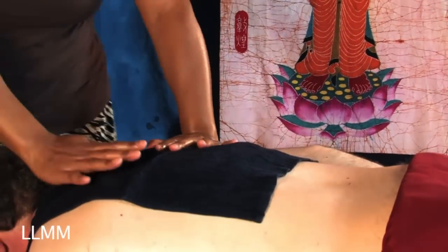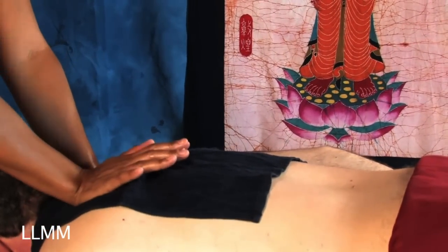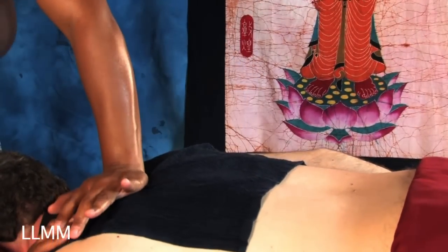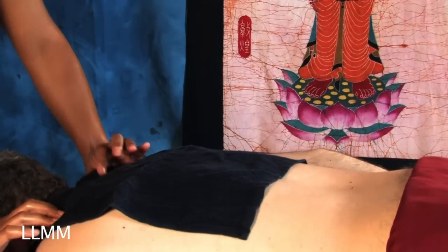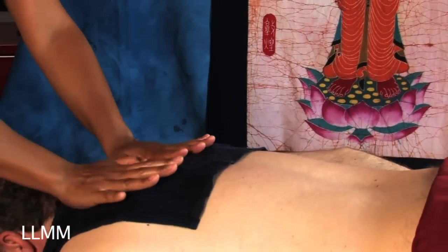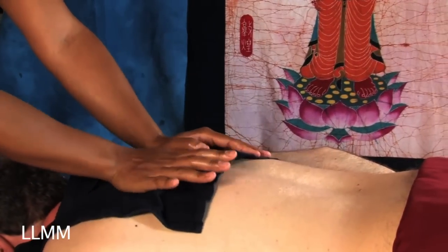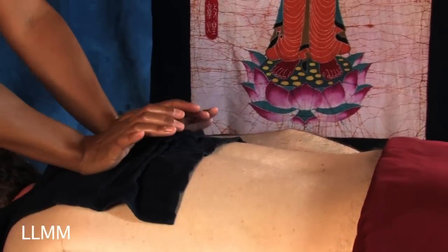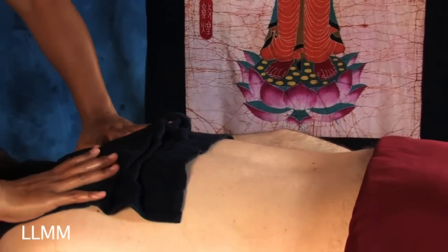I actually have a towel caddy and I keep a lot of steaming towels just waiting for a moment like this. I take them out and put them right on the body over the area I've worked. I use that palm pressure again to just press the warm heat into the person's body. If you've ever gone to get a pedicure, you know how this feels when they pull those towels out and wrap your feet in them — it's like heaven.